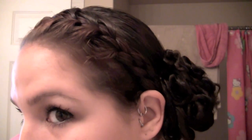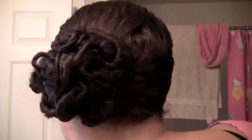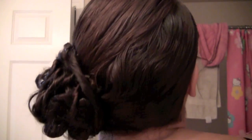Here's the finished hair look. Like I said, very classy, elegant — super cute for an everyday basis, but at the same time it can be super dressed up for a wedding, a date night, anything like that. Formal, prom, homecoming, a Christmas party — anything you guys want, it can be done. As you can see it is very, very cute.